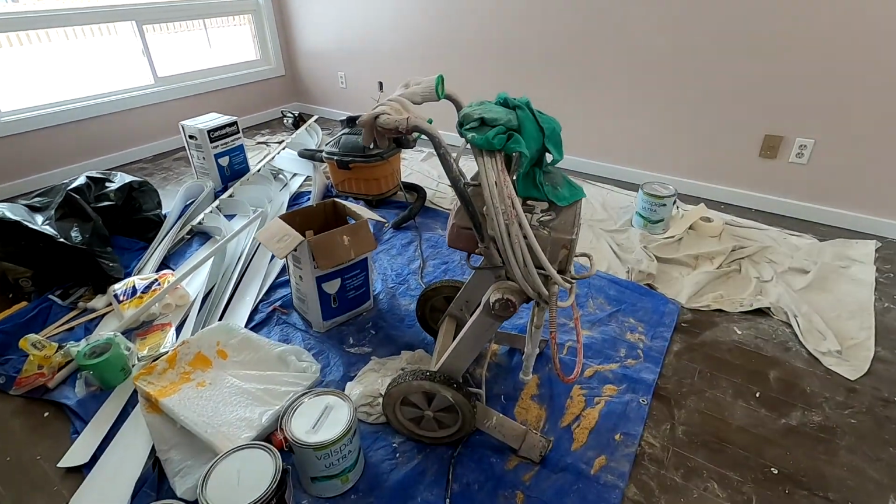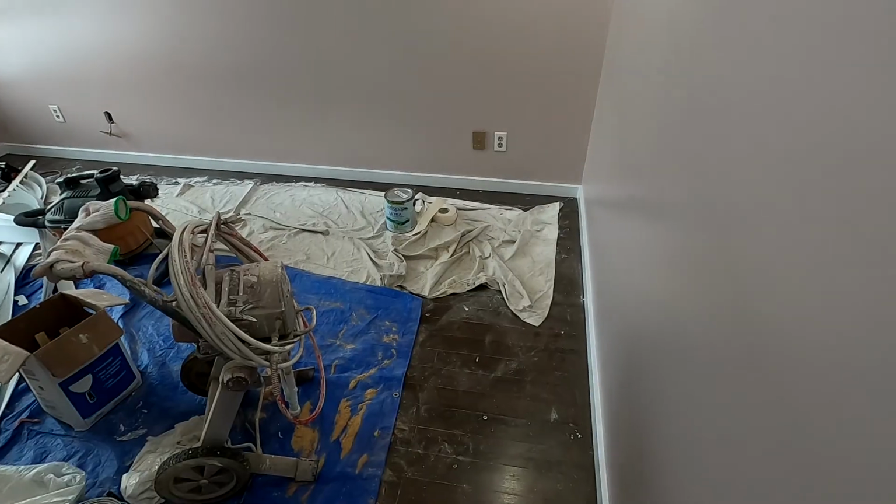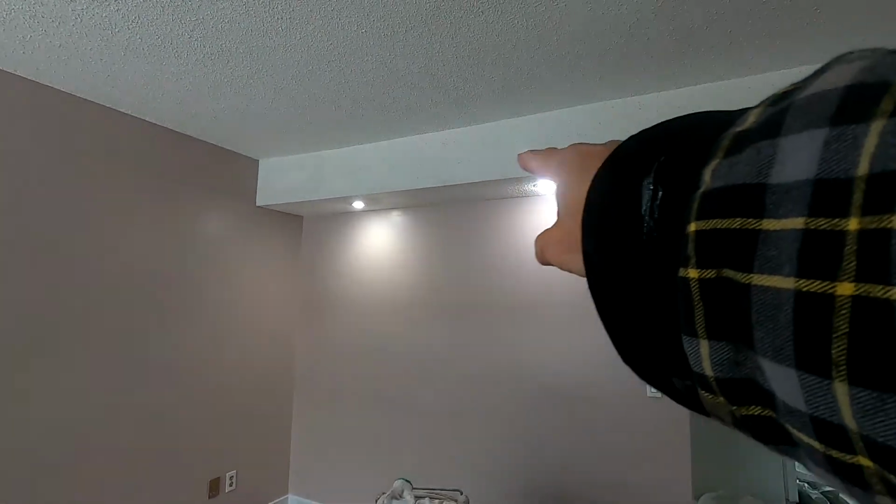Look at this. This spray is getting old already. I just bought this one in maybe 2006. Look at this, before there's no light here. Even in the old houses, there's no light in the living room, right? They're just using a lampshade in the corner, on a corner table. My idea is I need to put lights somewhere there, that's why I put in two lights there. So it makes the living room bright, right?